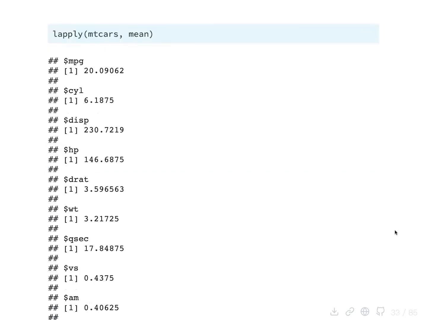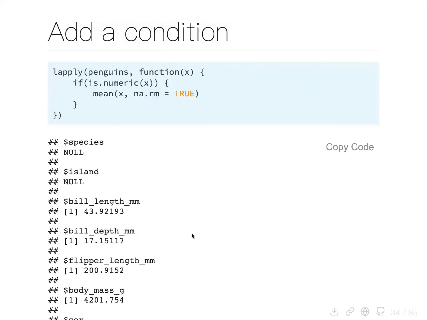And then here's another example where I'm looping through the columns of the mtcars data set, and I'm saying, what's the mean, right? So notice we get, just like in the previous example, the elements of the list that are returned are the old column names. As it's looping through those columns, it pulls the column names for the list. And here's all of the means for mtcars.